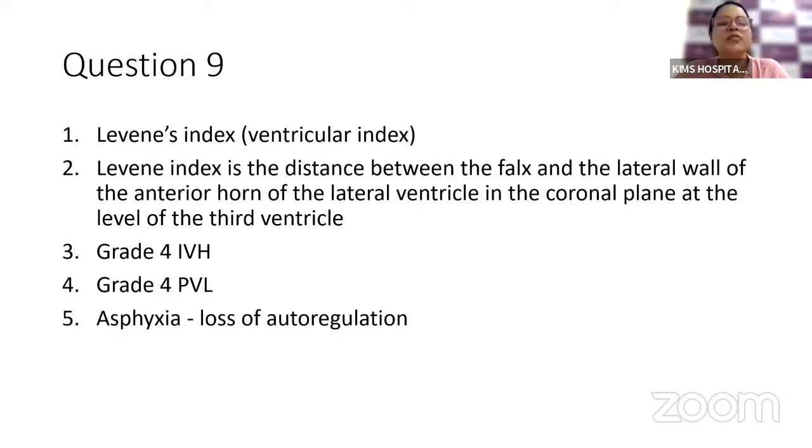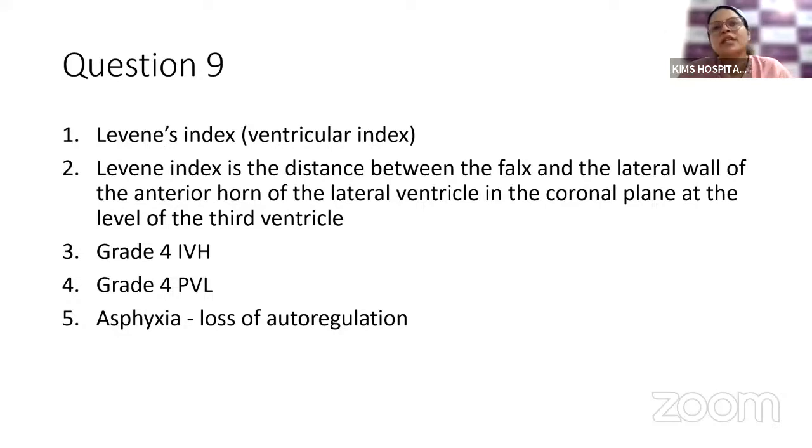And it is believed that if Levene's index crosses the 97th centile of the norm for that particular gestational age plus 4 millimeters, then it becomes a threshold for intervention in some form. The intervention can be either in the form of repeated lumbar punctures or repeated ventricular taps, wherein every time we may remove 10-15 ml per kg of cerebrospinal fluid. Or, in cases where this is not settling with these measures, and after ensuring that CSF protein levels have reasonably declined, we may consider a permanent or a temporary diversion based on the situation, such as a ventriculoperitoneal shunt or an external ventricular drain.